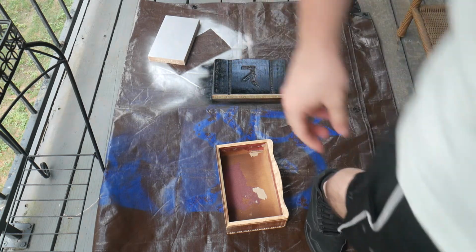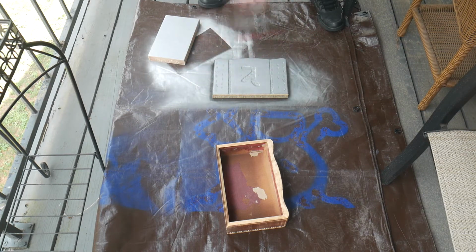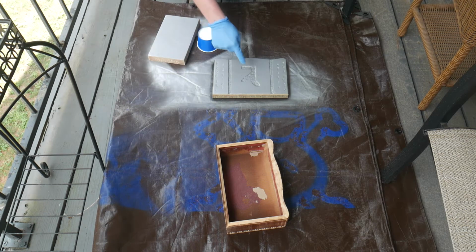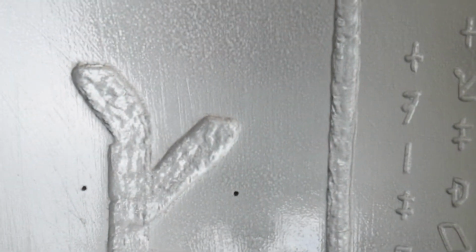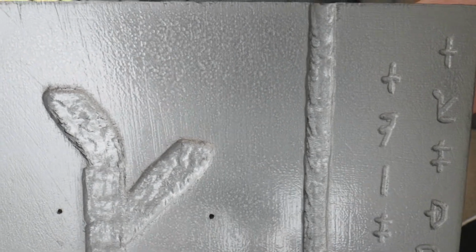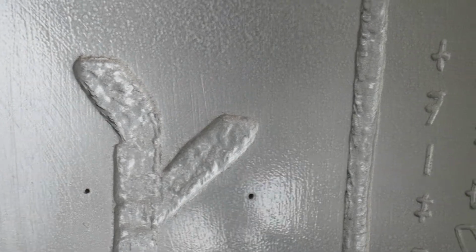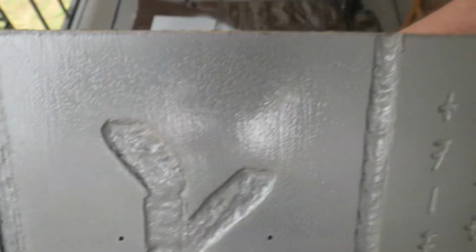Let that dry for a couple seconds. That's looking better, so that's what we're gonna do. This is looking really good now that it's drying up. Maybe you can see there. Yeah, you can kind of see that texture coming through. So I think I just need to lay it on thick maybe. Lay it on kind of thick, because down here it's still just kind of glossy smooth, but up here it's starting to get that texture.